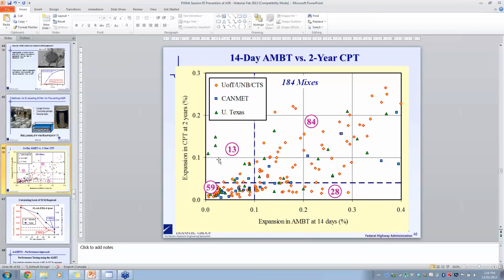Okay, understandable. We actually had a couple attendees who asked a similar question, and that is, have you ever tried or considered the use of expanded shale, clay, or slate lightweight fine aggregate as a preventative means to ASR expansion? I haven't myself, but in fact, my colleague at the University of New Brunswick, who's now retired, has done work in this area, and I believe there can be a positive benefit. I'm not sure whether it would completely suppress expansion or not, or whether it would just be a partial benefit.